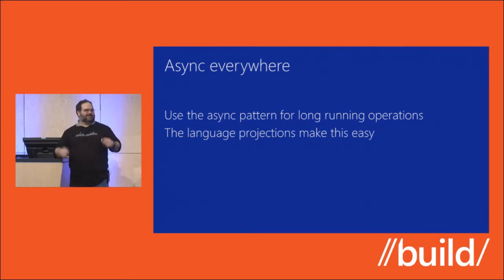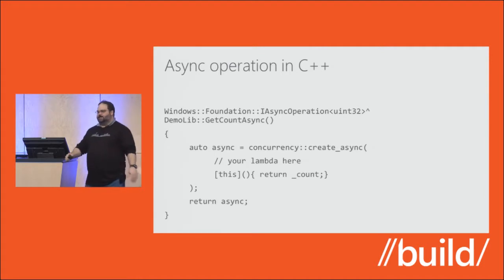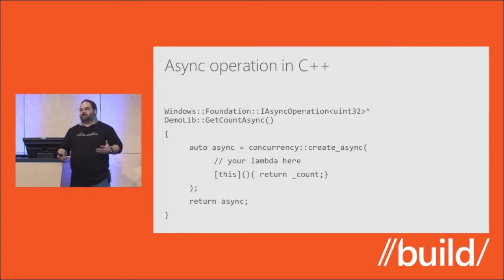If you think there's a reasonable chance that this non-asynchronous method could eventually call something that is asynchronous, you're going to want to go ahead and call it async from the start. So async operations, the language projections really do make this easy. There's a whole bunch of ways to do async. What I'm going to show you here in the slides is the simple one. You've got some lambda, some little piece of code that you want to run in an asynchronous way. In C++, they've got the PPL library in there. You can wrap it up so that you can just throw your lambda on a task and it'll run on a worker thread for you.